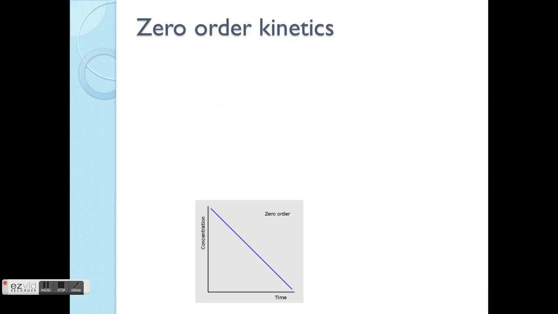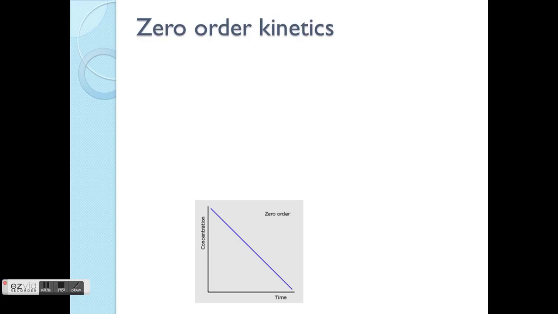Welcome to Pharmacology. In this short section, we'll go through elimination kinetics and compartment models. Bear in mind, these are the very basic models of the pharmacokinetic parameters of a drug. First, we go through elimination kinetics. There are two very basic ones. The first one is zero order, and the second one is first order.